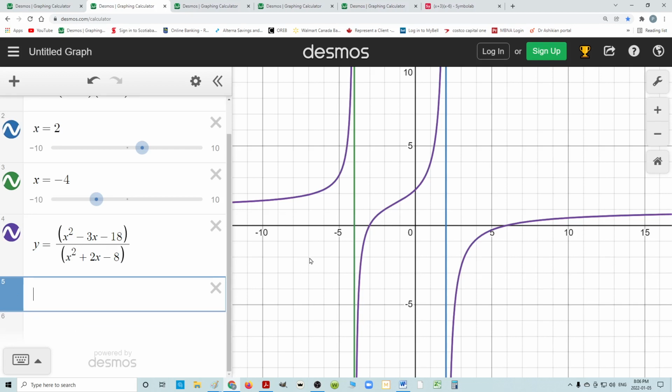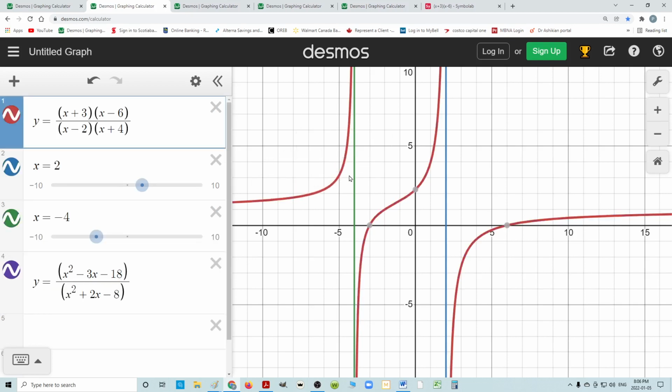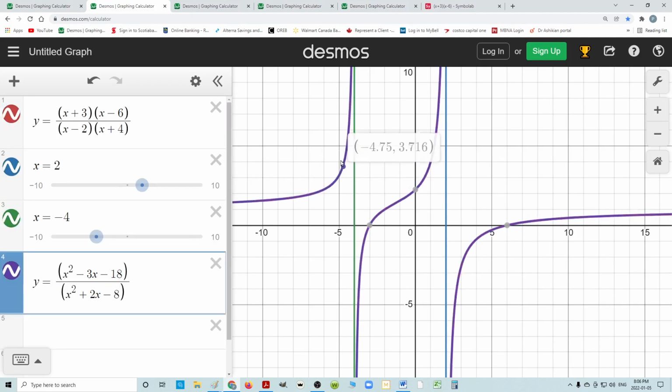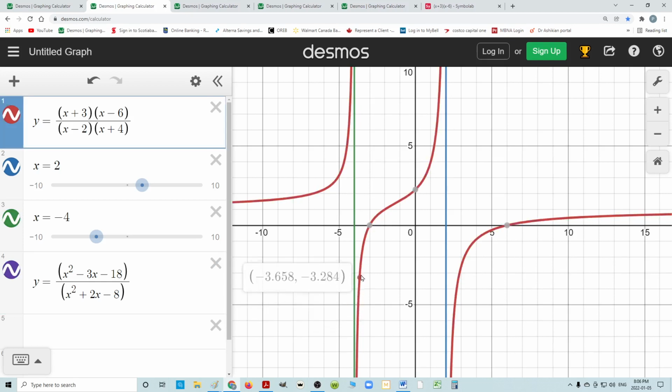And I also want you to notice something. On the left side of the green asymptote here, the graph is going up and to the left. But to the right of it, it's doing the opposite behavior. So while it was climbing up here, it's doing the opposite down here. Now, that's not always the case, but it's good to know that both sides are hugging the asymptote. The question is, will it be hugging the asymptote down here, or will it be hugging the asymptote up here? And the rule is, it will be hugging the asymptote somewhere.